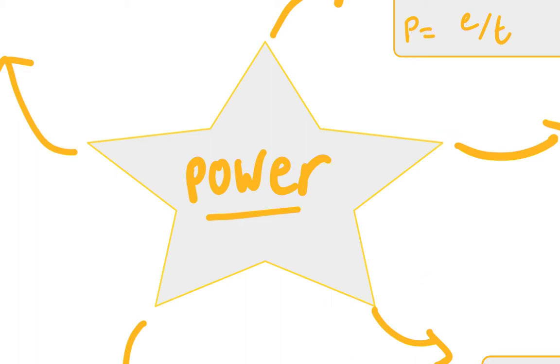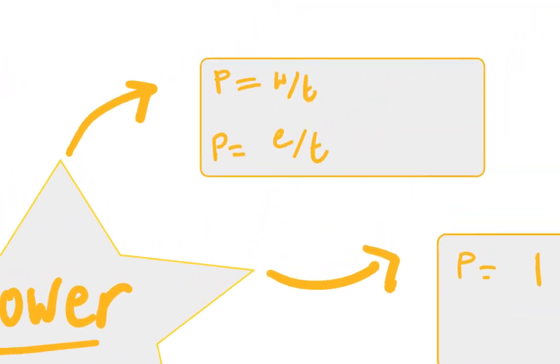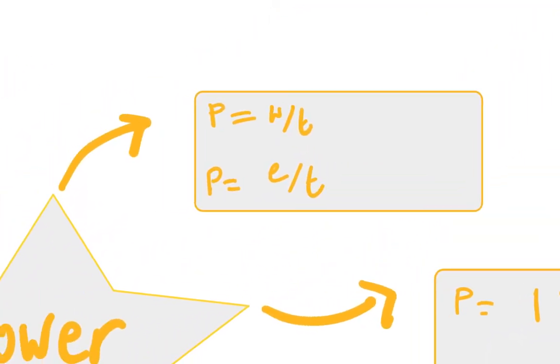So first of all, if we look at the beginning of P1, when we look at energy transfers, etc., we can look at power in 2 ways. The first way we can look at power as being work done over time. Now, work done, hopefully you remember, is force times distance. So work done is the amount of force a person or an object applies over a given distance. If we divide that by the amount of time taken to do that, we can work out the power of that object. So we're looking at the rate of work done.